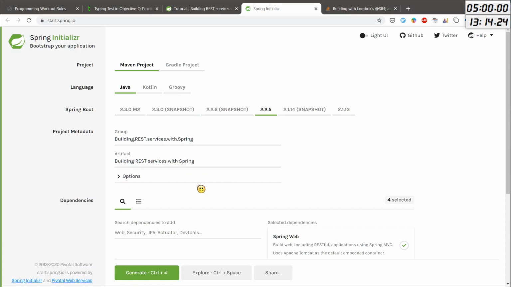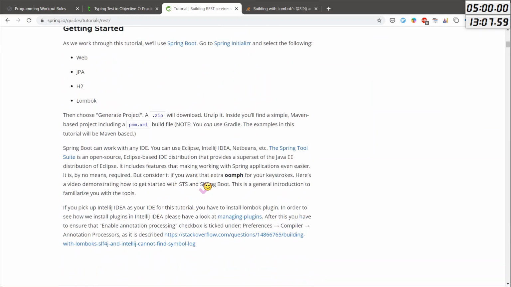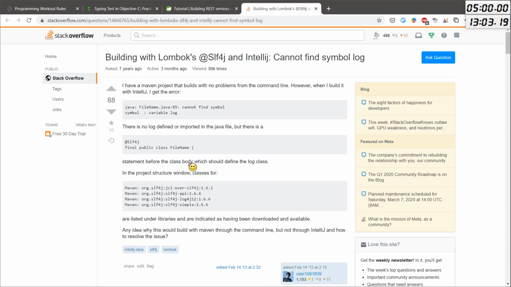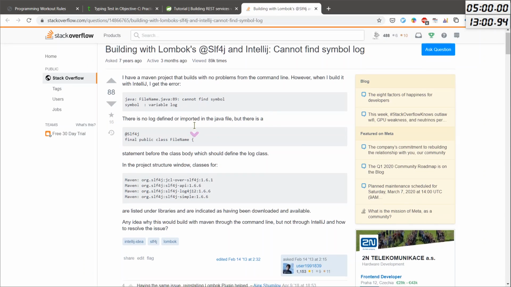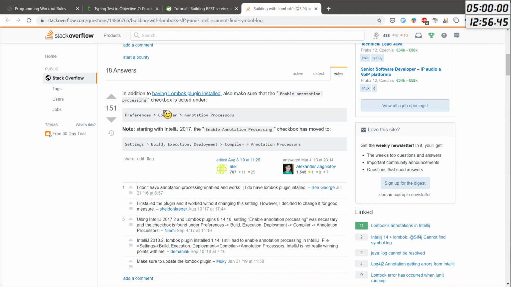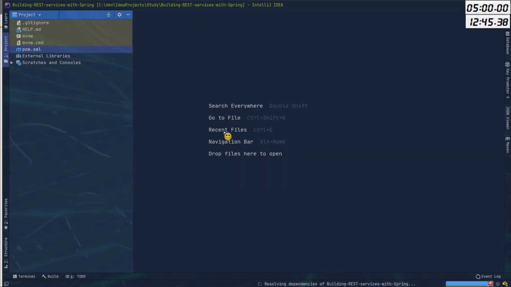Then there was this configuration they were talking about, and that was in here. Let's describe it in here. And the answer is: make sure to enable annotation processing. Annotation processors. Okay, so we'll do that.